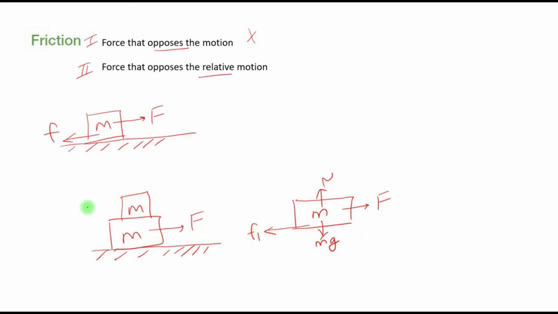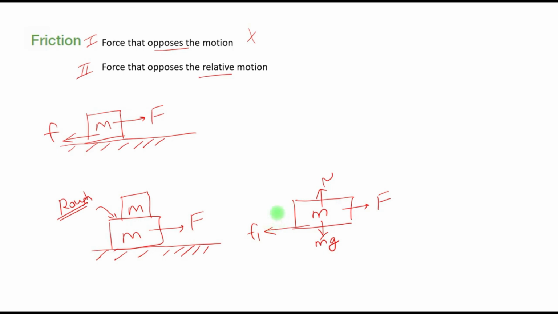Now consider that the surface on which the smaller block is placed is also rough, which means it also has friction. Can you tell me, in the free body diagram, since the surface is rough, the bottom block will definitely experience some sort of friction. In which direction will that friction be, to the left or to the right? Left. Okay, can you tell me the reason? The force is applied towards the right, so the friction will act in the opposite direction.